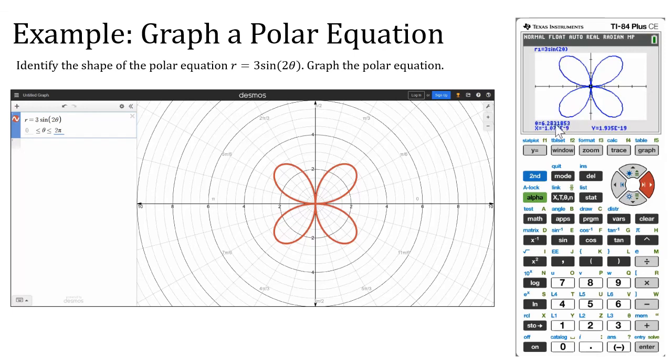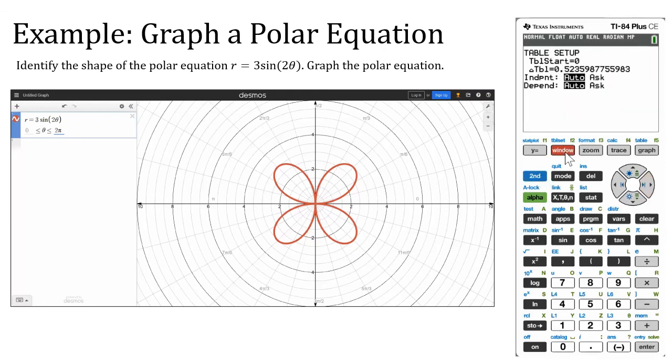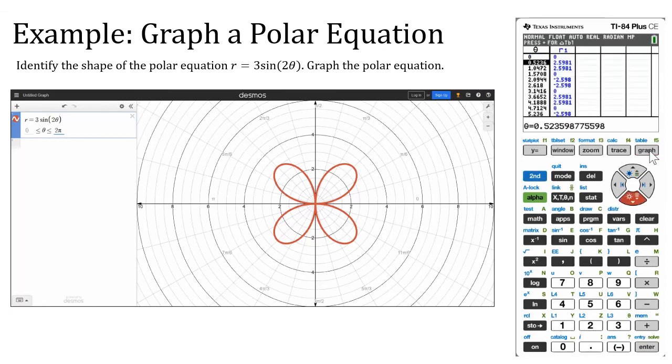And then making my way all the way around to finish out that rose curve. The other thing that I can do is take a look at a table of values. So I go to table set, and I'm going to change the delta, which means the change in the table, to pi over 6 because that's what we did. Pi over 6 is approximately 0.52. Now if I use the table, I can see that 2.6 for the radius, and you can track that all the way down to 2 pi, and then after that it would just repeat itself.